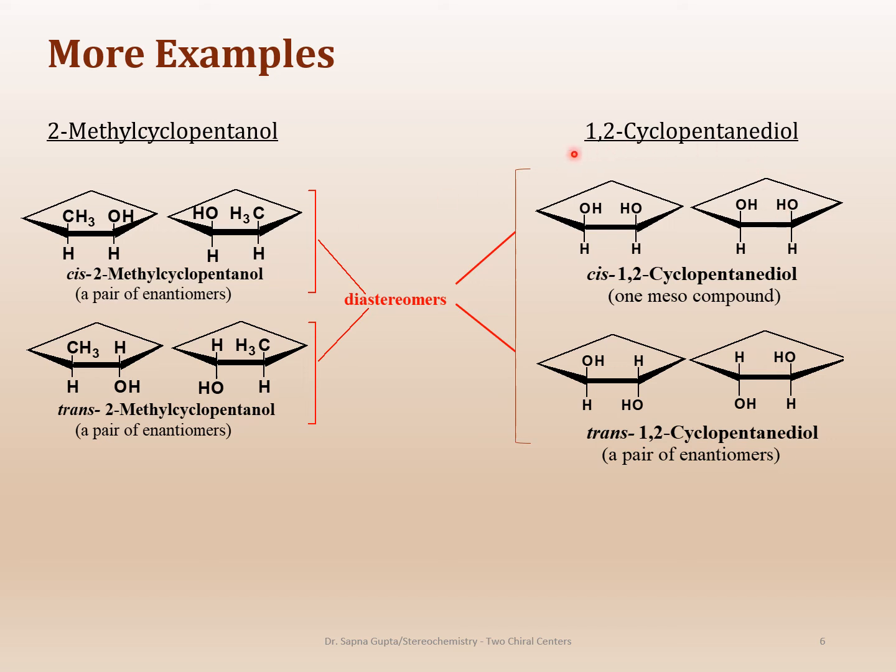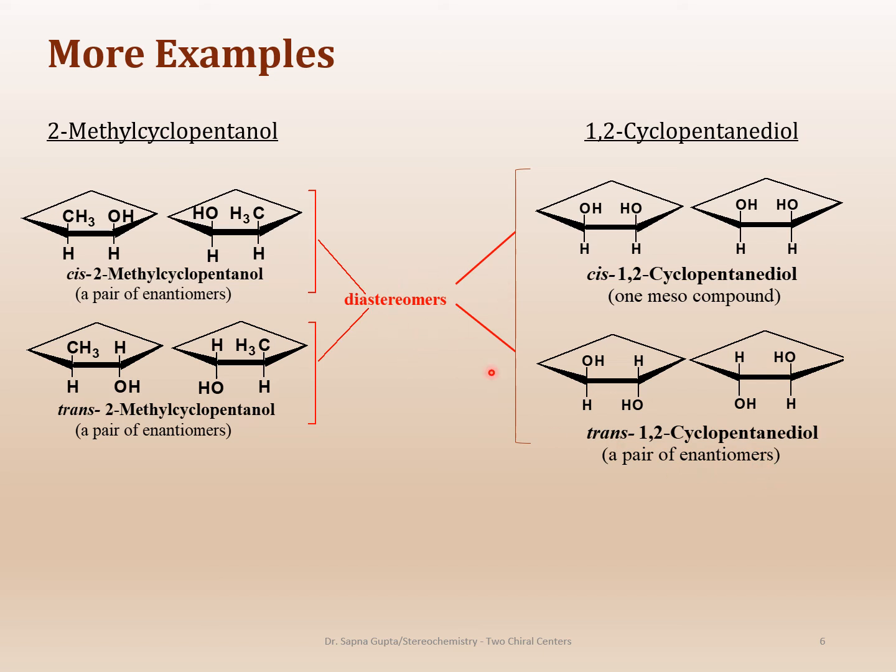And then we have the 1,2-cyclopentanediol, in which we have two alcohol groups. The difference between this first example and the second one is that in this case, in the diol example, you have two alcohol groups. Okay, in the first example, you had a methyl and an alcohol, two different groups. But here you have similar groups. So if you have similar groups, there is a chance that there's actually symmetry in the molecule. So in the cis molecule, there's actually a symmetry, internal symmetry over here. So this is only one meso compound. Okay, it's not an enantiomer, it's a meso compound. The trans, however, is not superimposable, and this is a pair of enantiomers.